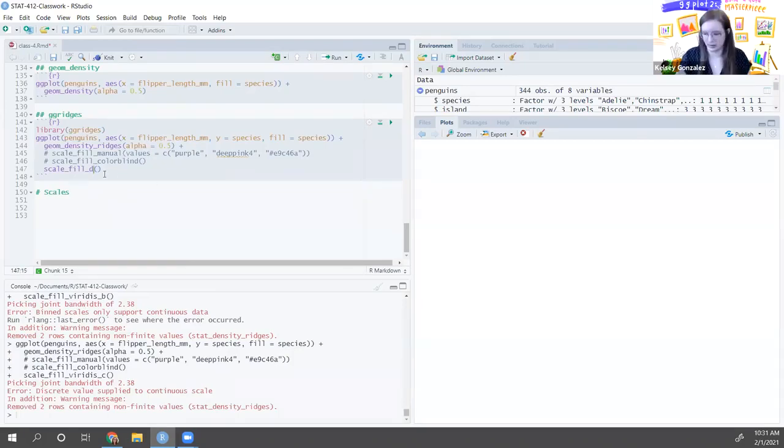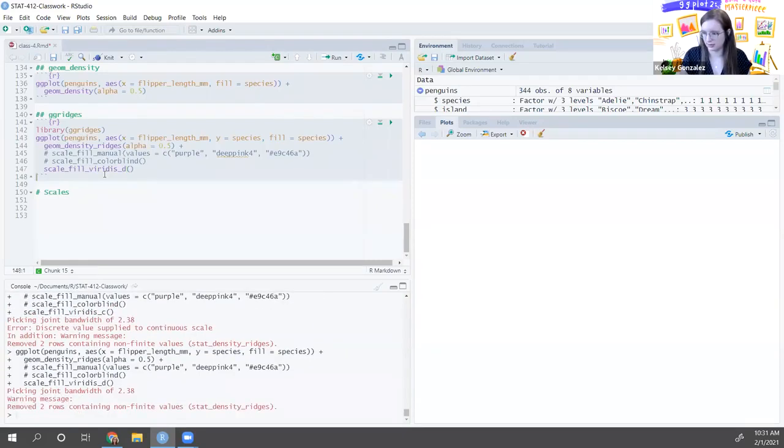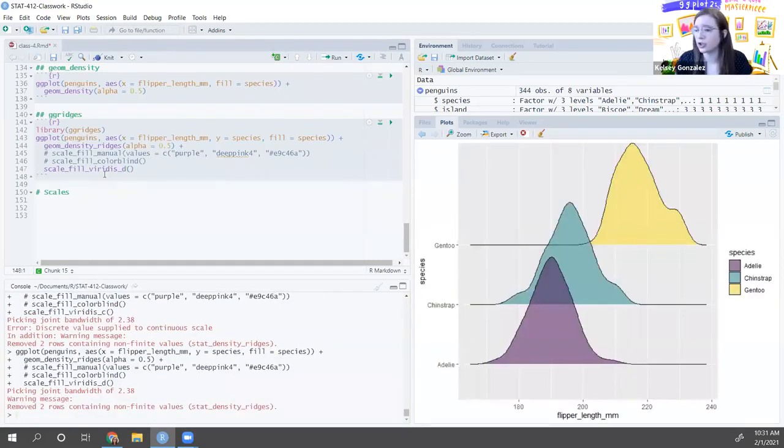Okay, actually, it looks like scale fill Viridis D. There we go. Okay. So as I said, Viridis does a lot of blues and yellows and purples.